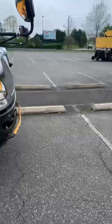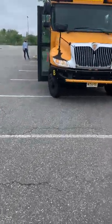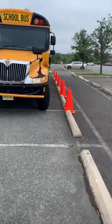Perfect parallel parking on the site side. He's all the way in. All the way in.